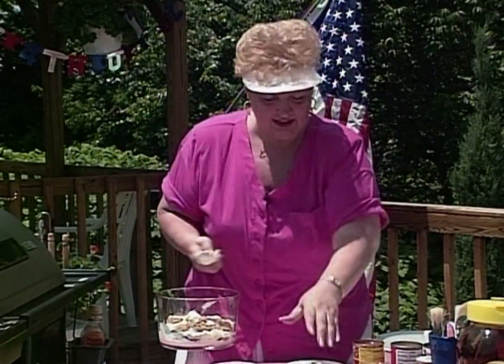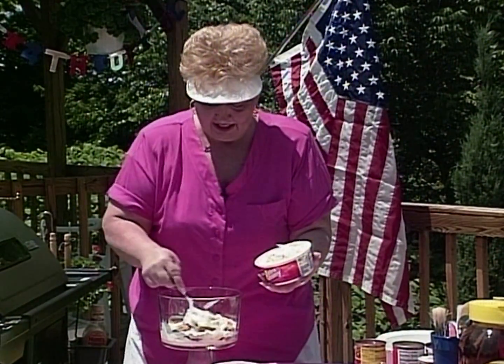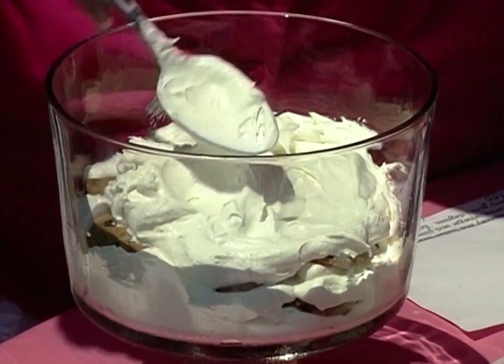Okay, that one's shot. Let's start on another one. I tell you, these kind of things are fun to get the kids involved in because kids like to do stuff like this. And if you're trying to get things prepared for your barbecue and the kids are driving you crazy because they want to help, let them make this.